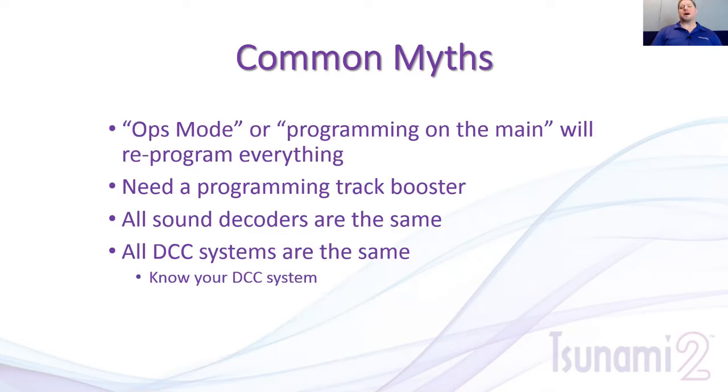And as we talked about, not all CVs are adjusted between all brands. For example, Tsunami 2, with all of the different sound effects, there's over 50 different sound effects built into the Tsunami 2 Steam. Our competitors don't have that. And one of the things we have is a sound volume control CV for every one of those sound effects. So you can go through and adjust how loud your snifter valve is, or you can adjust how loud the injector volume is, and so forth.